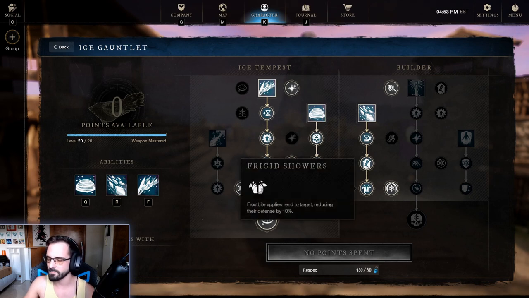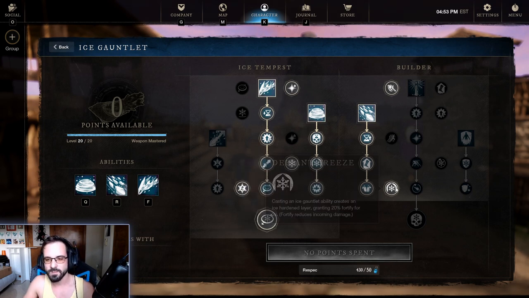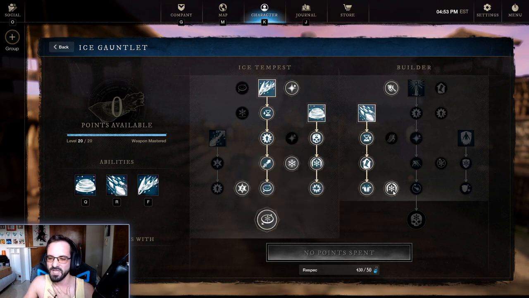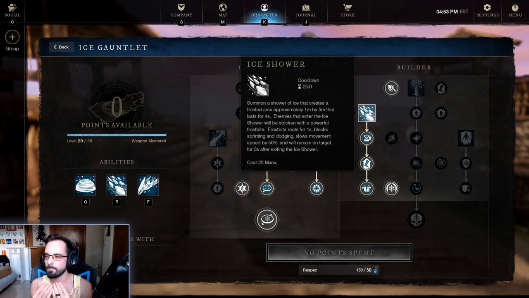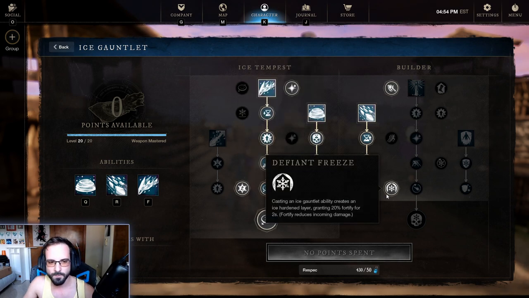And then it has here the Rend that we all want, right? When we put the Ice Shower down, it gives that 10% Rend that is really good. It's the only Rend as a mage that we really have. And then casting an Ice Gauntlet ability creates a 20% buff for 2 seconds. It has no cooldown. And like I said, I'm fighting most of the time somebody in a 1v1 melee scenario with my Ice Gauntlet. So having that buff every time you use an ability is great. It will be basically up most of the time.